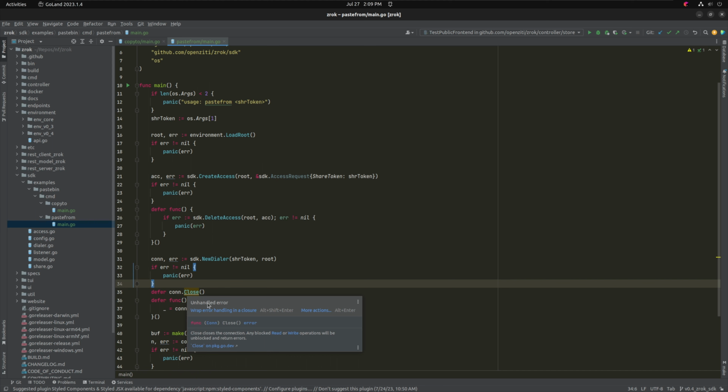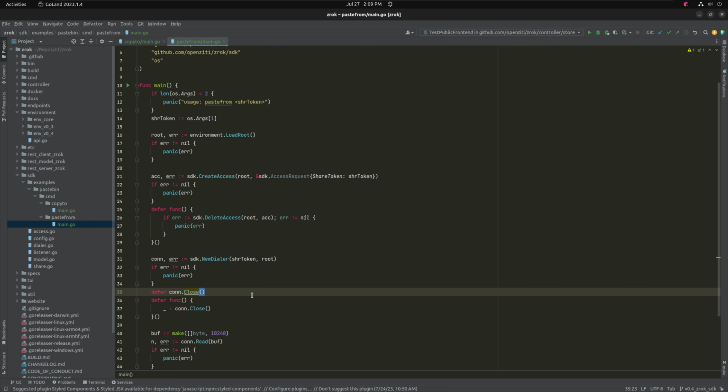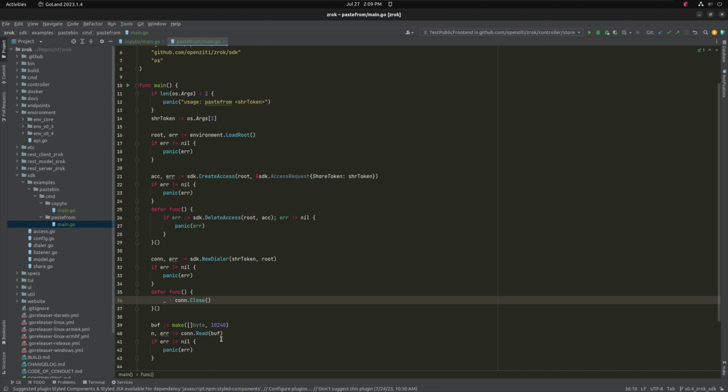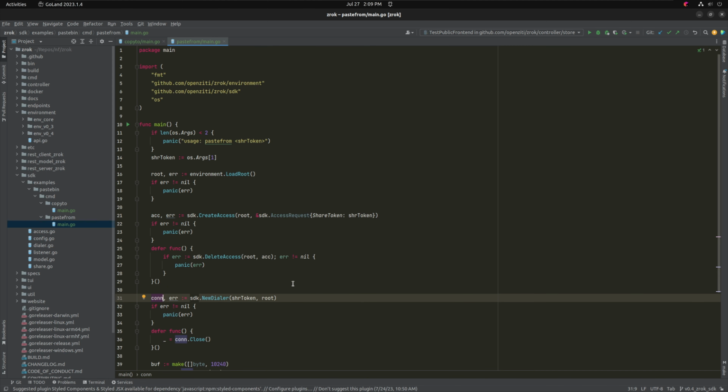It's complaining that there's an unhandled error, and I try my best to keep all of these warnings under control. So we put it inside of a function, and we can basically tell the Go linter that we don't care about that return argument, which makes the IDE happy. So you can see I've got a nice green check mark now, which is how I like to try and keep it. So that should basically work.